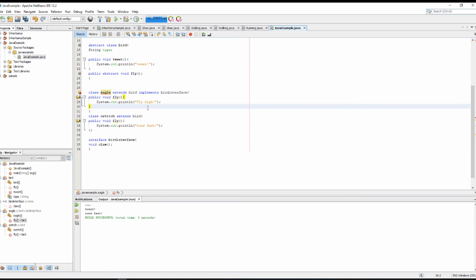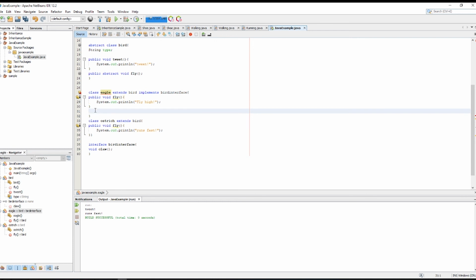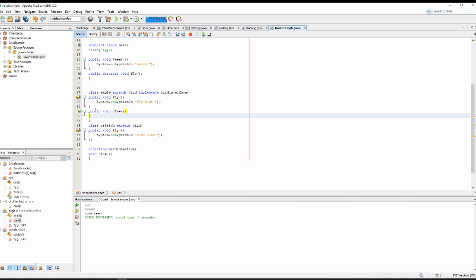So let me add a new method here. Let's just say public void claw. By doing that, as you can see, the error has been removed.